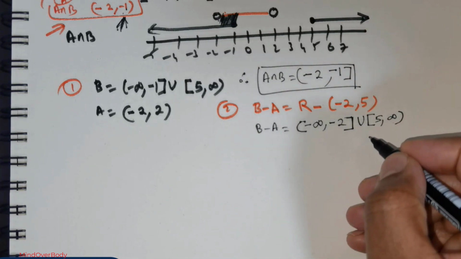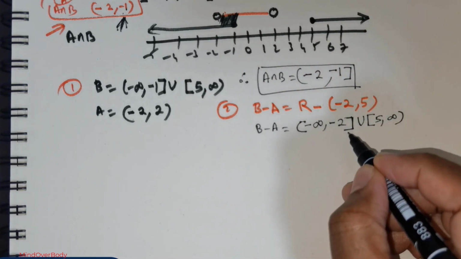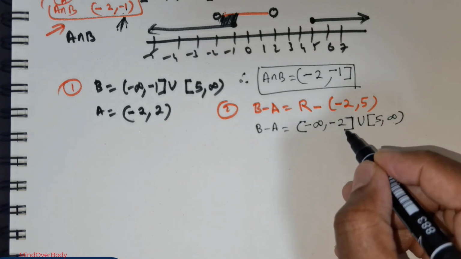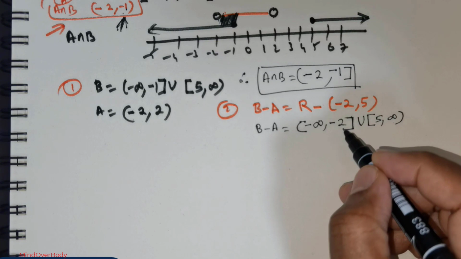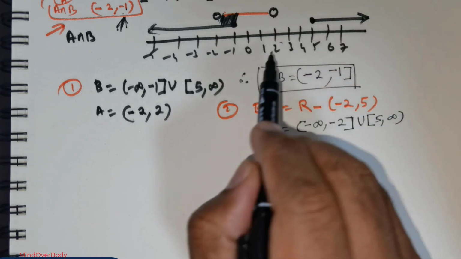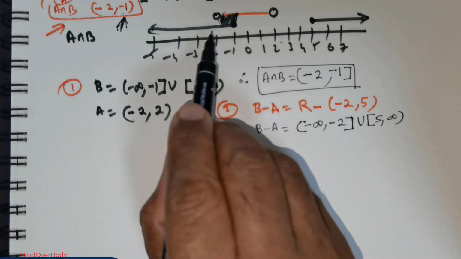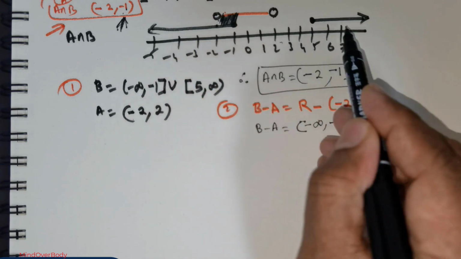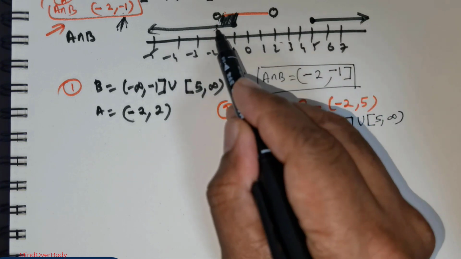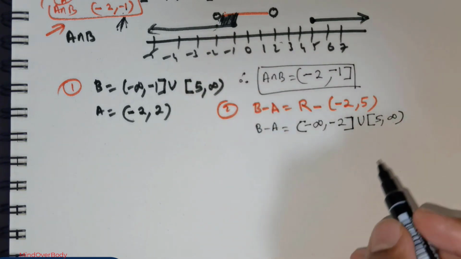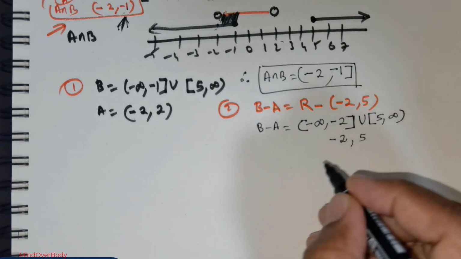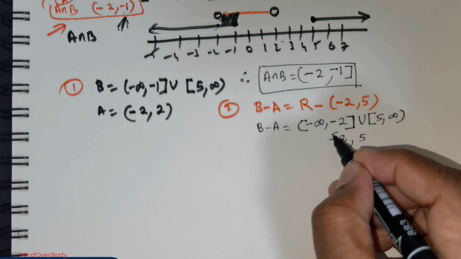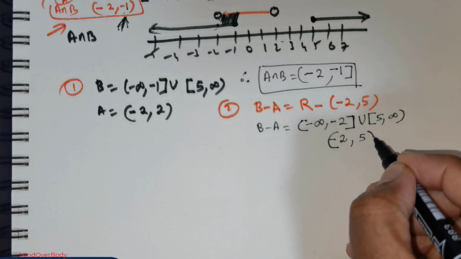So what would that value be? To get the value we need to look at the intervals which are not present here. We clearly see the values existing between -2 and 5. If you go to the number line, -2 is present here. So we are looking at the closed interval -2 to 5. We cannot take a closed interval, we have to go a little bit away from it. So we need the interval -2 to 5, but as I mentioned, where you got a closed interval, you place an open interval here.